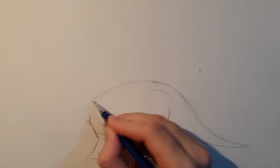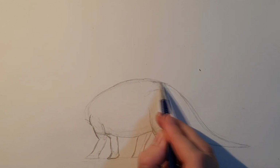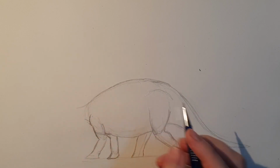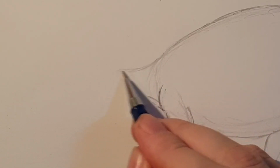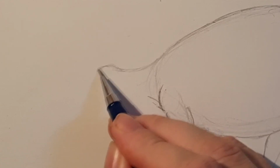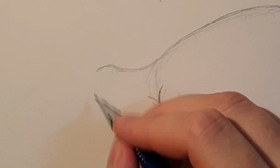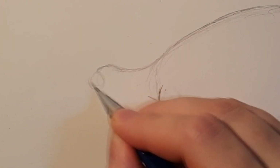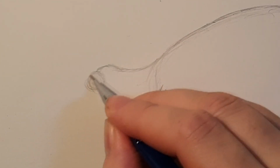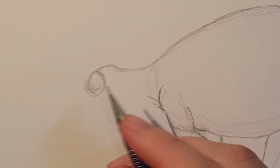So his neck goes, let's first finish off his back properly so that it looks good. Alright, so his neck goes like this, goes straight out, and then just about over here it has a curve up, and then it curves down again, and attached to that area will be his head. In comparison with his body, his head is really small. So what we want to do is draw a circle at the end of his neck, like this. Maybe the circle can be just a tiny bit larger so that we can fit in the underside of his head as well, the lower jaw.